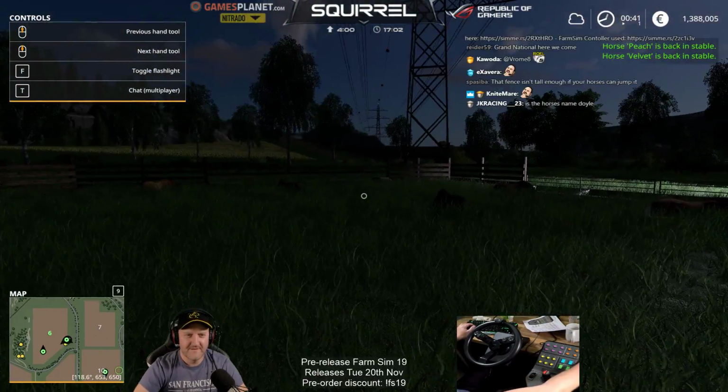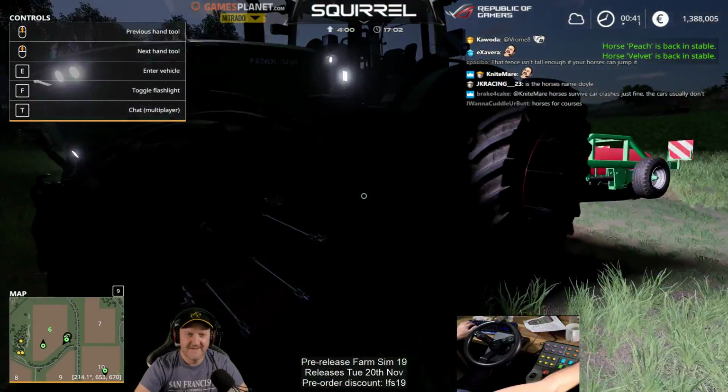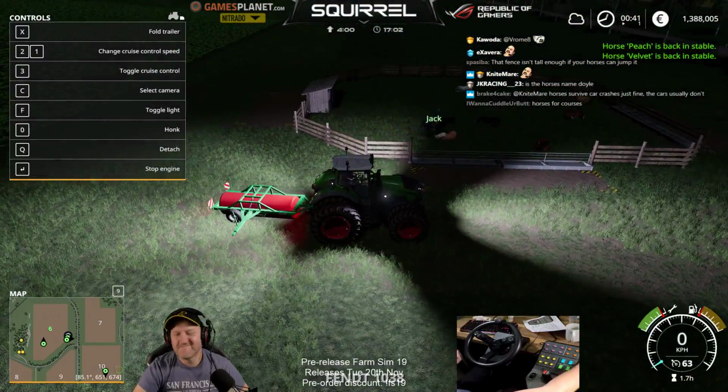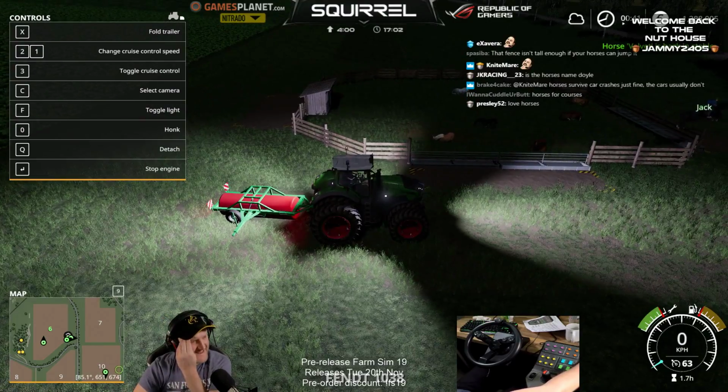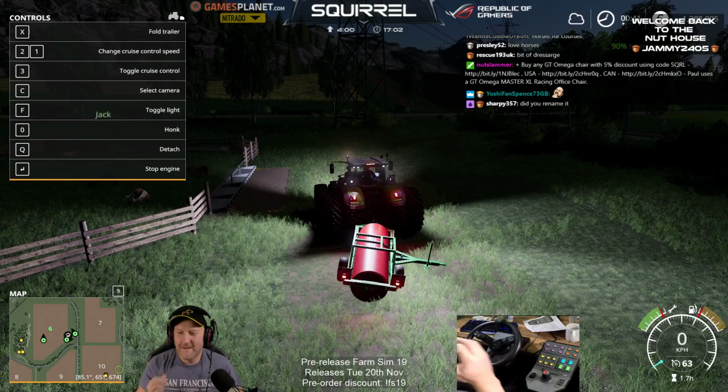Wait, what? So, can I just clarify that you two are rolling around on horses while Lord and Alex need help? We don't have the truck that's got the trailer on it. I don't have a tipper. What do you want me to do? Well, the horse can carry it.